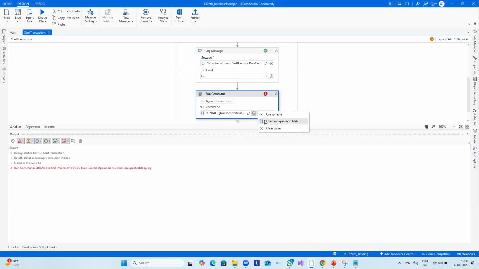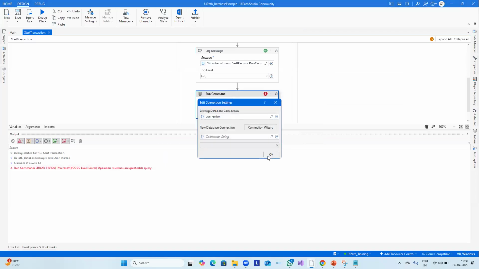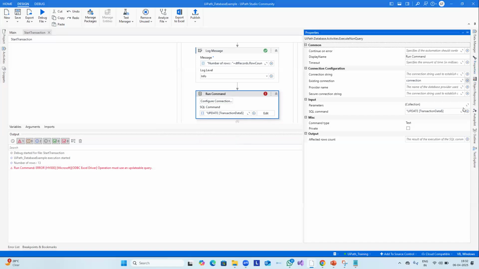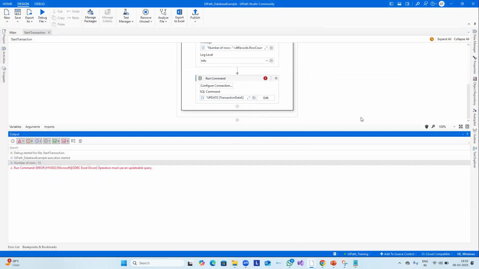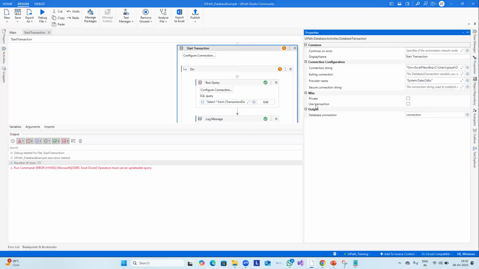Yeah, we have used the update table query only, no? Correct, we have utilized the update table query only. This has been read properly, but something is wrong with the use transaction one.